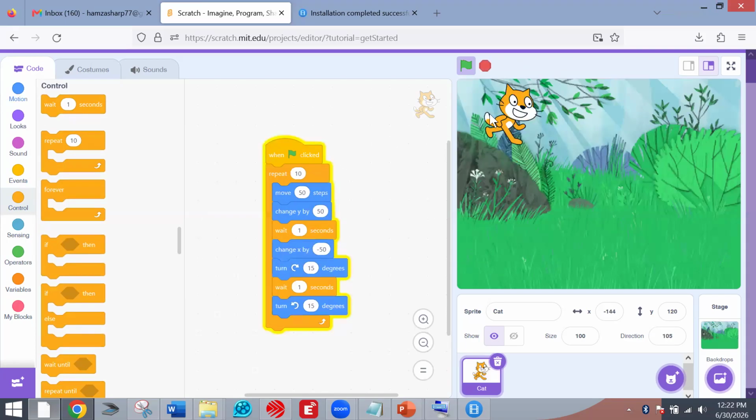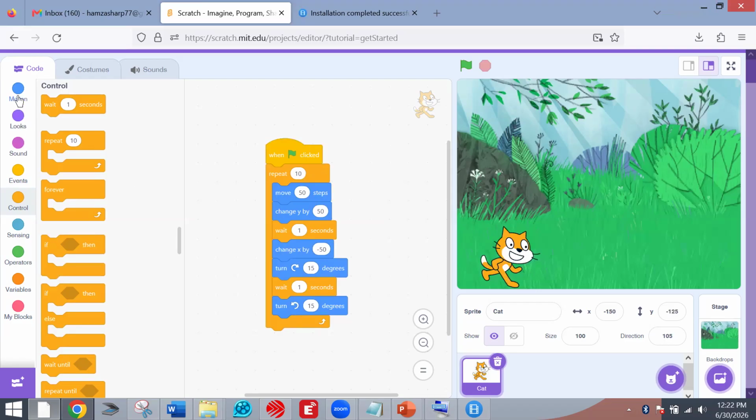We need to know the original position. To tell this sprite to come back, I need to know what the original position is. The original position, X is minus 150, and Y is minus 125.